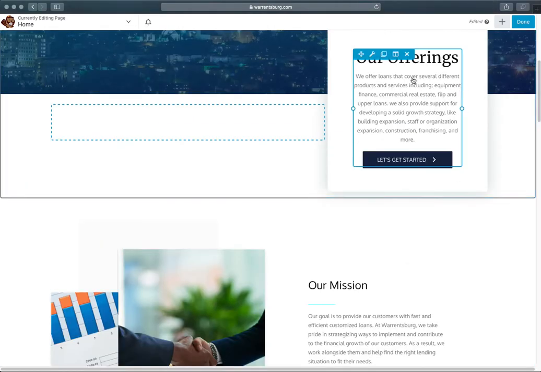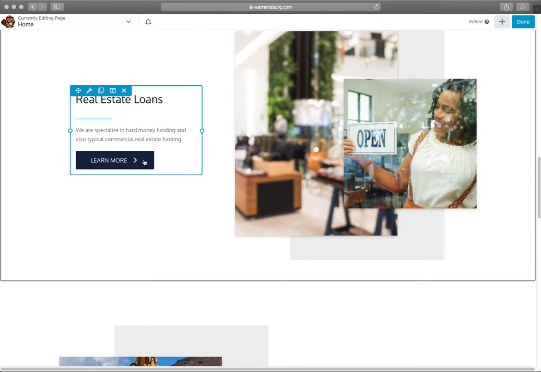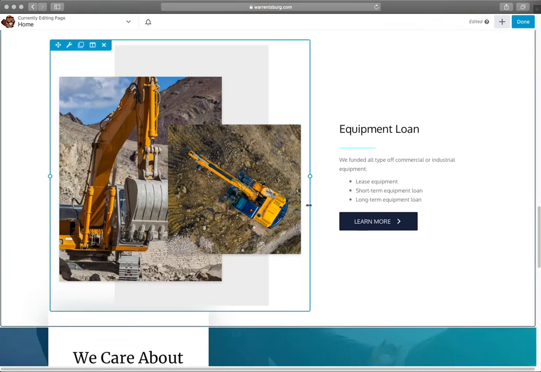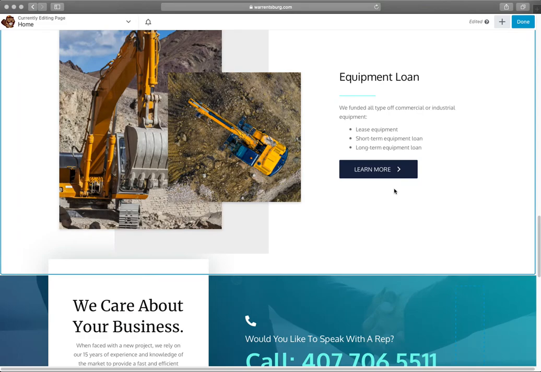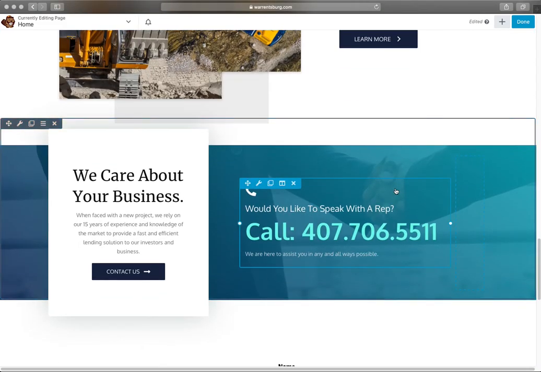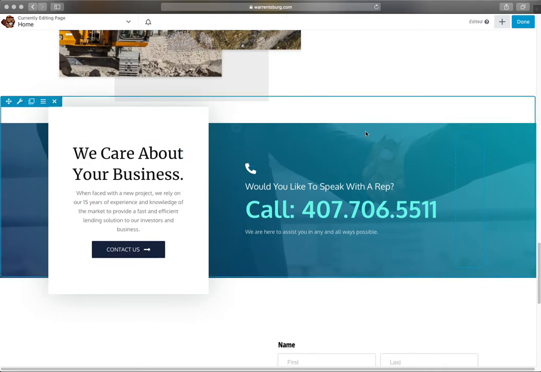In all honesty, we've gone over basically what these two modules do. These two are the same as the one above. These two are the same as above this. And then we're now down here at the bottom. This module is also the same, right? All of that's the same. But we do have this image in the background. You get to it the exact same way as if it was a slideshow, except it's just not a slideshow. It's just one image.